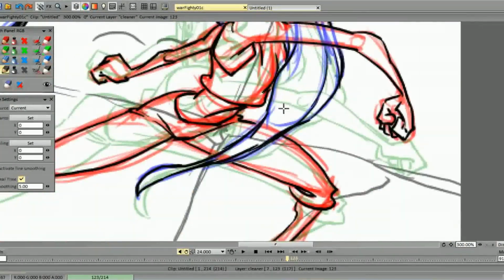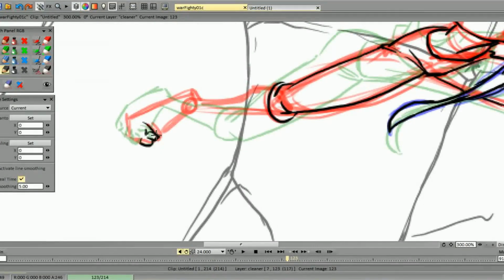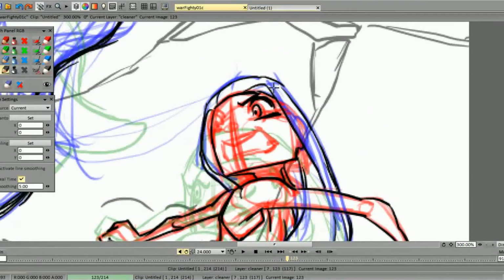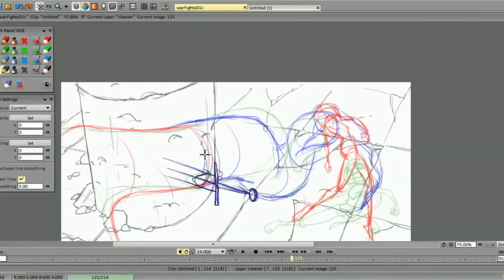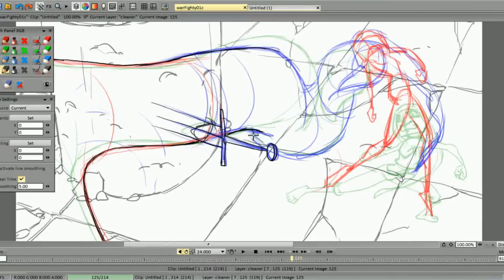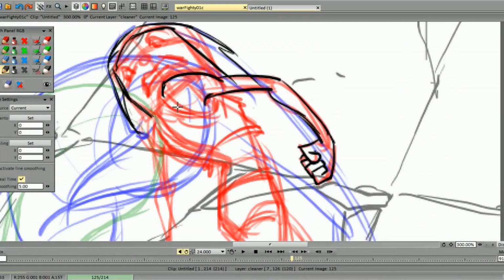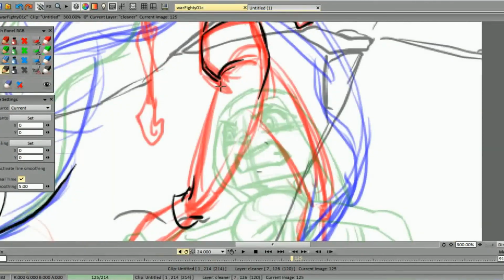But once the motion is all figured out with the mannequin or the stick figure or whatever, the red and blue parts that are underneath the black line, then the rest is much easier to keep track of and have it move through, and adding all the details is a piece of cake. Also keep in mind that this is sped up, I think like 10 times faster than I actually drew it.